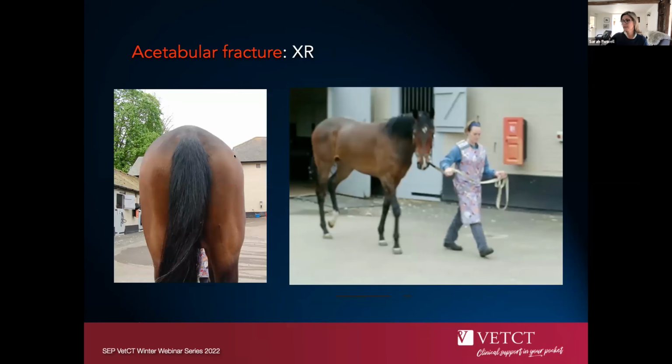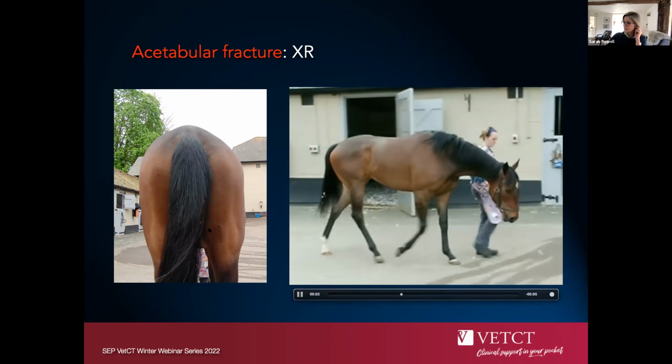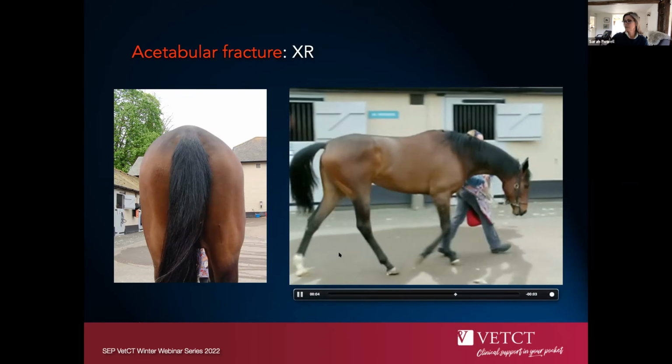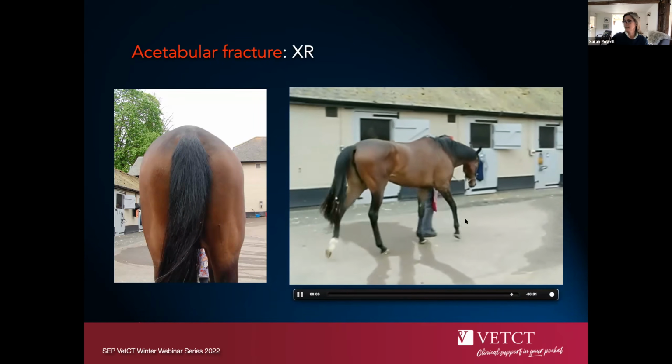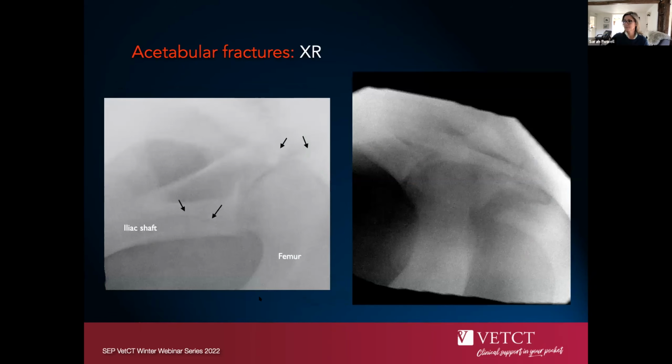This is that filly. At 4 months post-injury, she still had some muscle wasting here. And she had a really classic walk of a horse with a hip injury, so a reduced caudal phase of the stride. You can probably see that she's a bit lame on the right foot as well. But anyway, she did breed successfully, so they're not write-offs, these horses. So if you do see these, it's important to know that they can heal to paddock soundness and breeding potential.